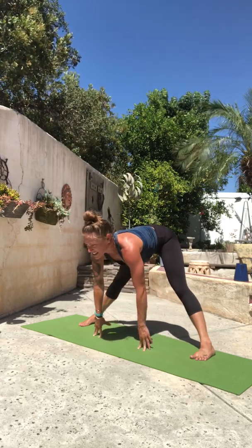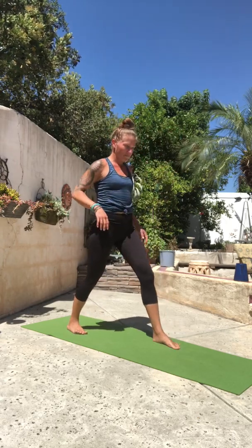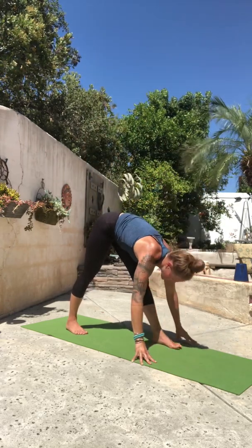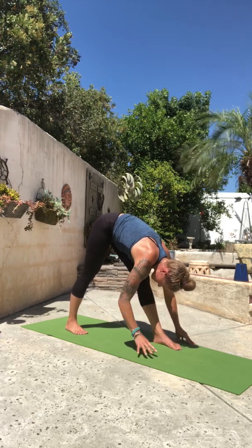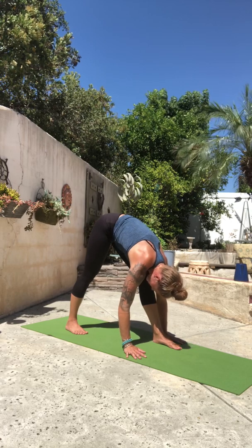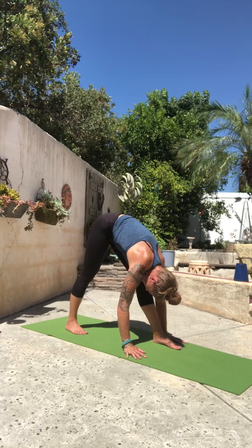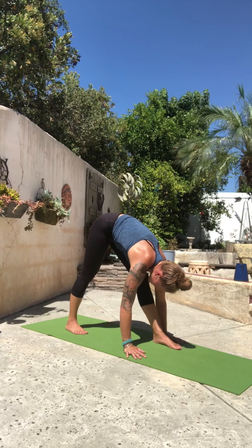Inhale, half lift. Catch your hips to rise. Turn your toes and square to the front of the mat. Again, shortening your stance a little bit for pyramid. Inhale and lengthen. Exhale, fold forward. Letting your breath move through your body with ease and allowing your exhale to take you a little deeper. Releasing and opening the space, that space of love and light to grow from within.